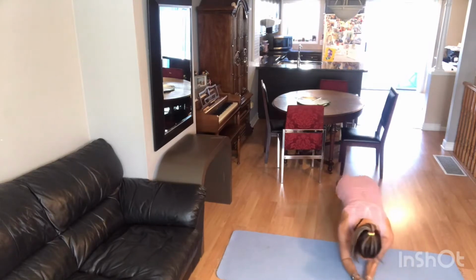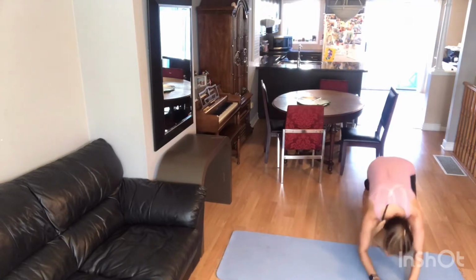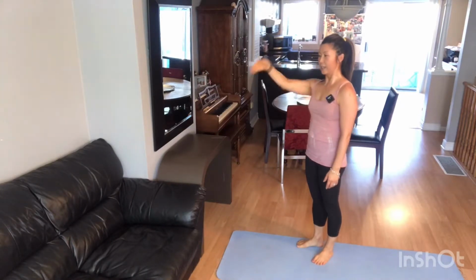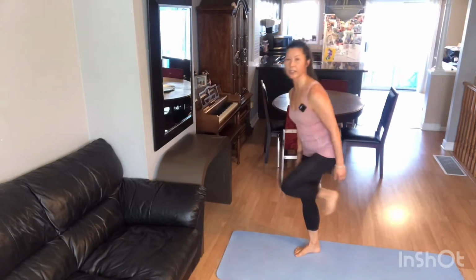Let's go for one more inch. How about that? Two, three, four. Make a face. Make your pretty face. Show me your smile. We're going down. Right leg is firmly grounded. Slightly look down about one meter away. Okay, you ready?